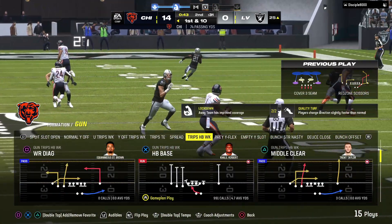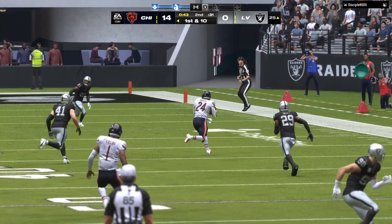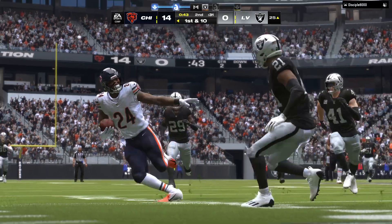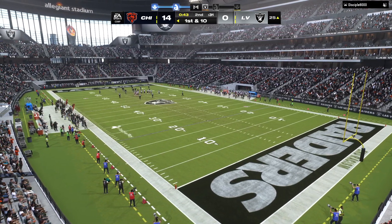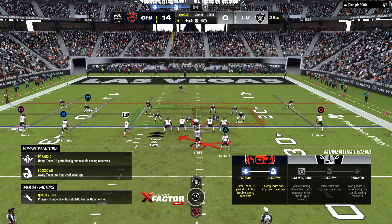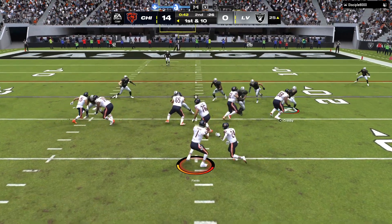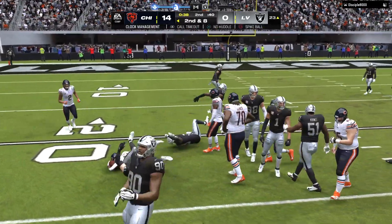So many times in my career, I've heard coaches talk about completions are one thing. But as long as we're there at the catch and we get guys on the ground, we can live with that. But if you're going to give up 10, 12, 15 yards after the catch, then your defense is going to be in a lot of trouble. On first and 10, it's Herbert, down to about the 23. That's a real nice job there by the defensive front — they just engaged and held their ground. Now the Bears going to use the second of their timeouts, with 15 seconds to play in the first half.